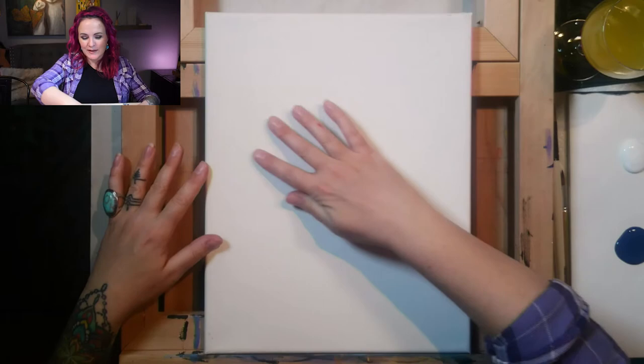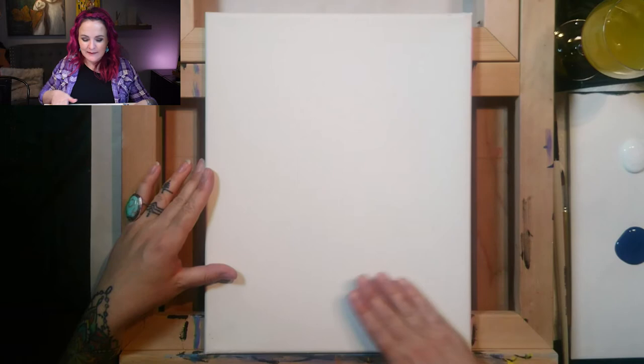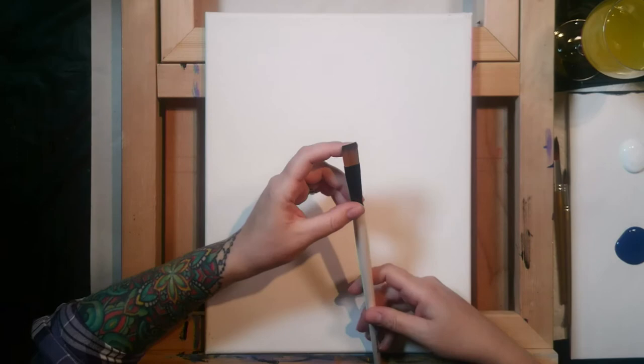It's a semi-abstract, pretty easy painting. The thing you'll struggle with are probably fir trees, but they get glazed over with a fog, so even if they're imperfect — which they should be — there are no perfect trees in nature. Quick birthday shout-out to Trinity's 40th birthday — she and her friends are doing this as a Skype project together. Cheers! I've got a mimosa. Let's get started.